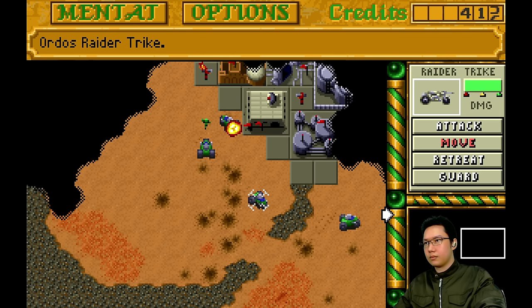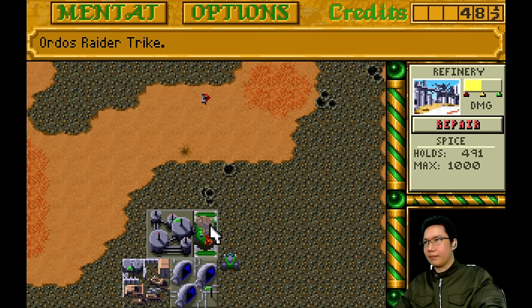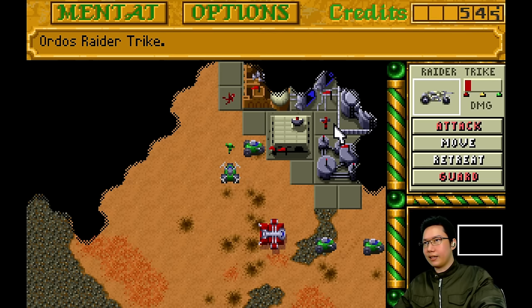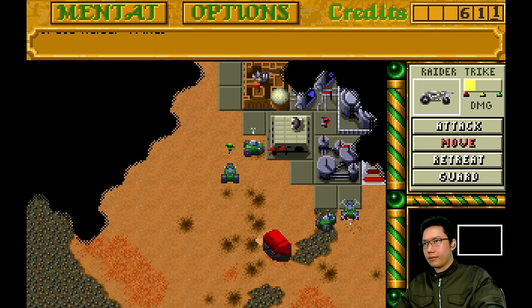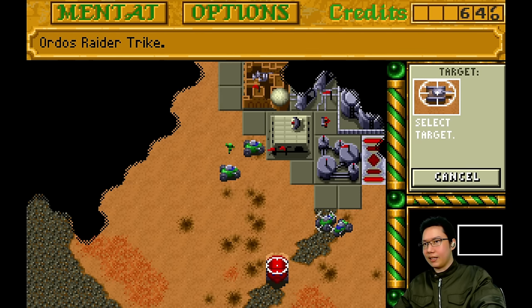Our base is under attack. Okay, right. Affirmative. Attack that guy, please. What is this ship doing? Enemy unit destroyed. Okay, kill that guy. Warning, enemy unit approaching from the east. I see. Attack this. Attack this.